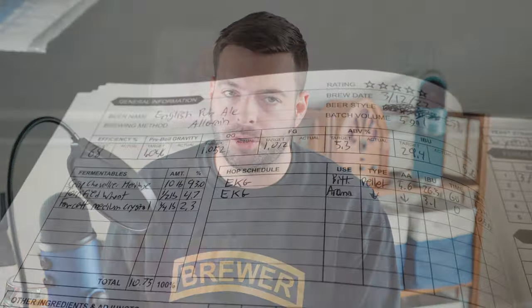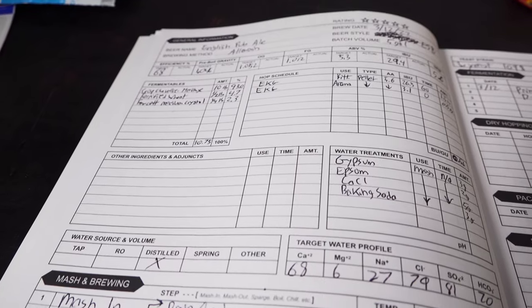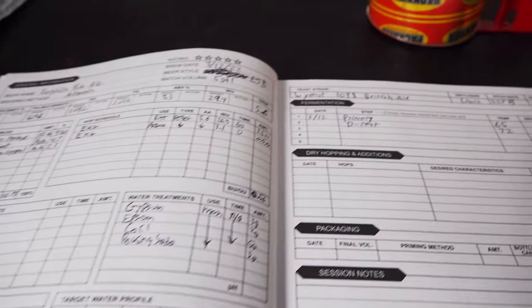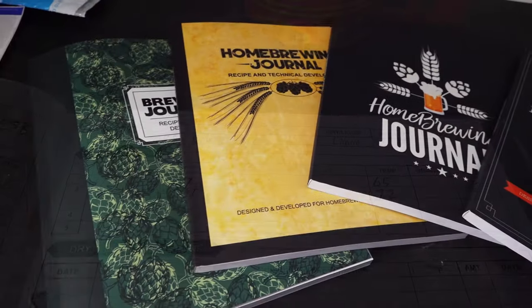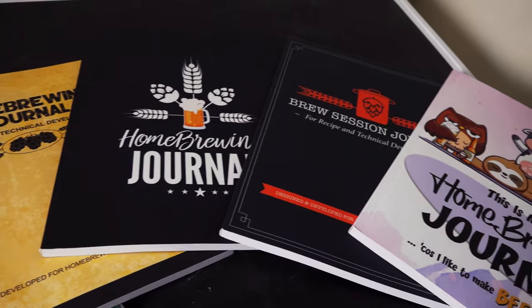The second thing that I think people should focus on when they're starting out is taking notes. Get yourself a high quality brewing journal. A lot of people don't use brewing journals or take notes — they're working through the Brewfather app or just kind of winging it. There's nothing wrong with that, but you're going to learn a lot faster if you write down everything. The best thing about a brewing journal is that you can go back and easily look at things from the past. In a way my YouTube channel is my own brewing journal, and I go back, look at recipes, look at videos, and ask what went wrong, what went well, and why.